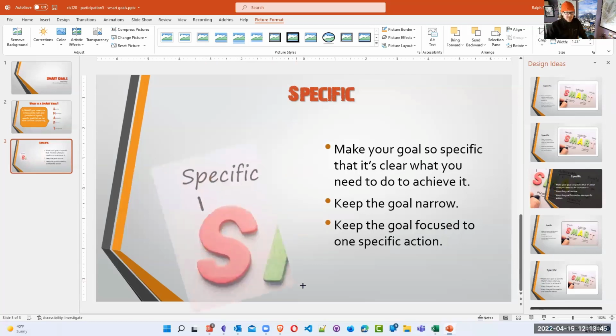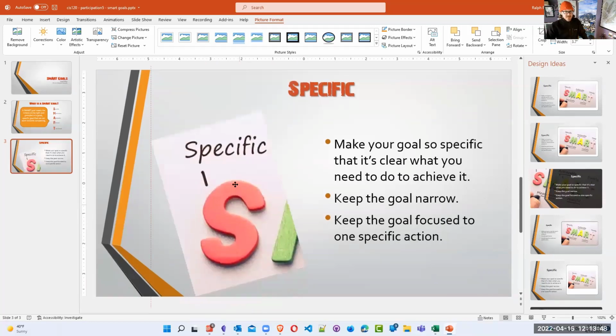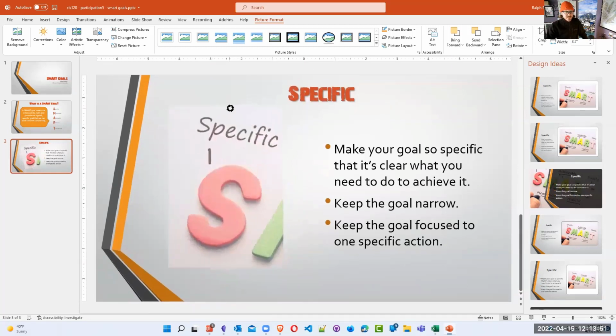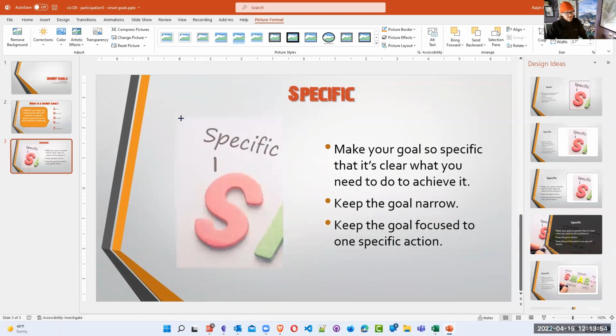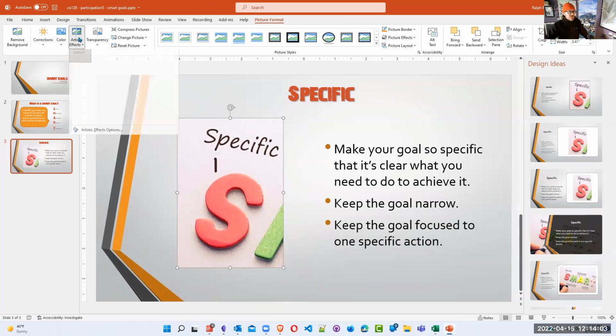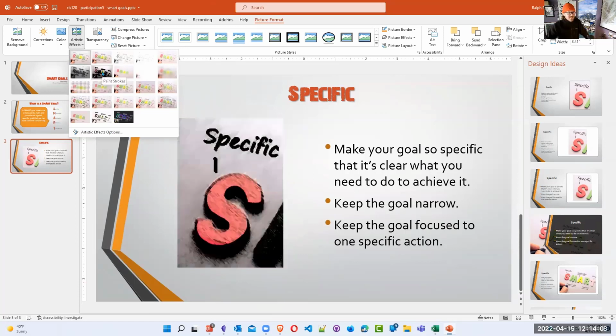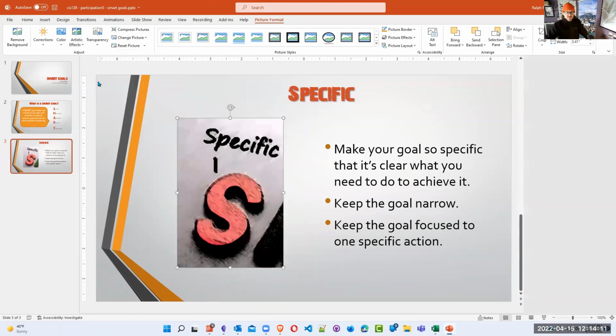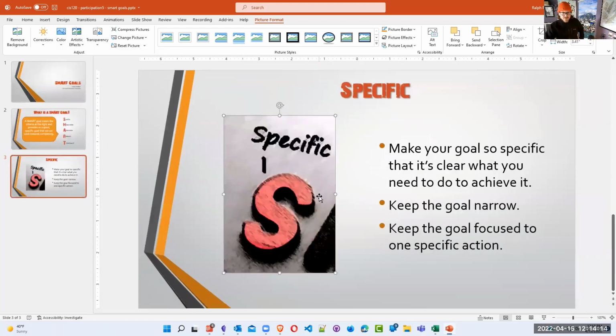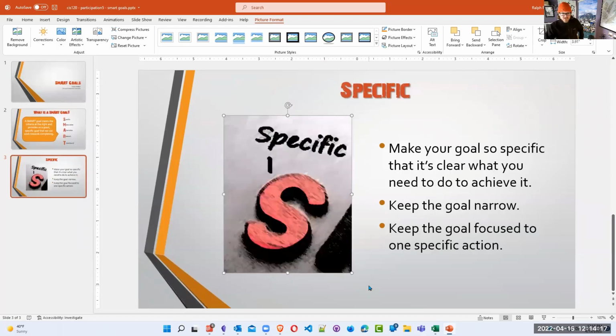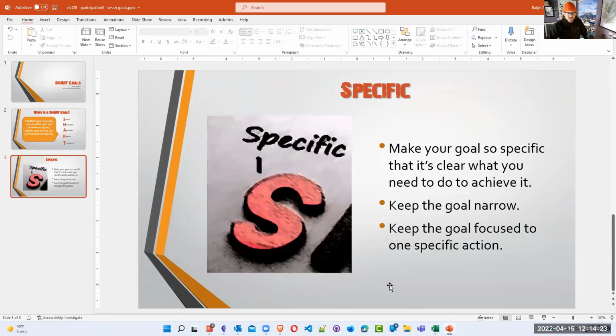Now I can take this and I can embiggen it, and then I can move it around and I can rotate it. Because I'm making this chunk of image so big, it's getting a little blurry. So I think I'll double click it again, make sure I'm in the picture format ribbon, and look at artistic effects to disguise that. Ooh, that looks neat there. I'm going to do that, paint strokes. Okay. I'm happy with that. If I stretch it this way, it'll start to get a little distorted, but it doesn't look like it's hurting the quality of the image. So there we go. Now I've got my slide for specific.